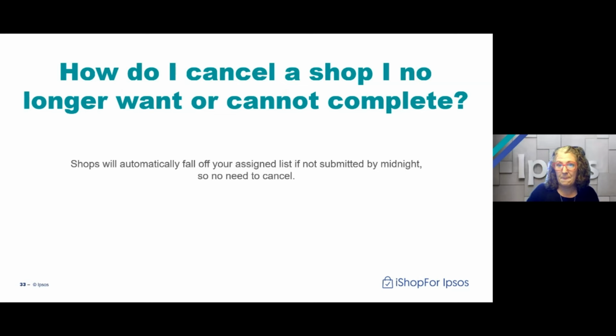If, however, you have scheduled it weeks in advance and you know it's going to be a couple of weeks before it falls off your account, at that point, you should send an email to the mystery.shopping@ipsos.com email address, and someone from the field operations team will remove that for you.